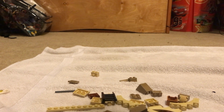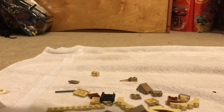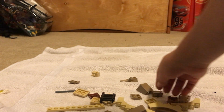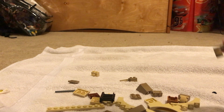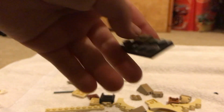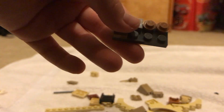Okay. Now let's just do a 2x4. A 2x3. Three studs. And finally, where is it? You're going to take the 4x2, and then you're going to take this, put it in the corner. And then you're going to take one stud, and you're going to put it whammo. And the last but not least, kapow!